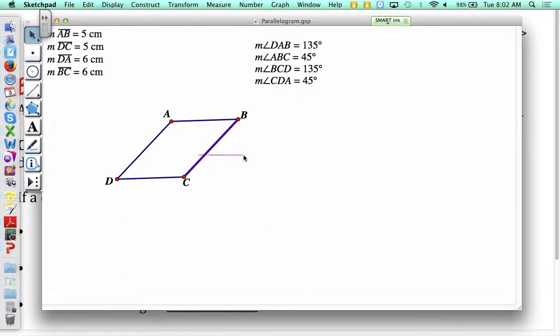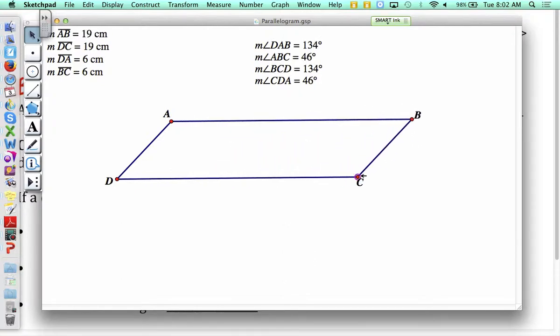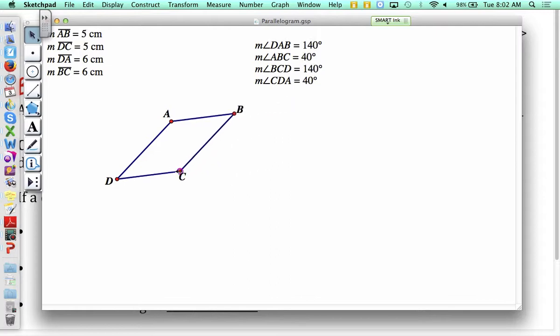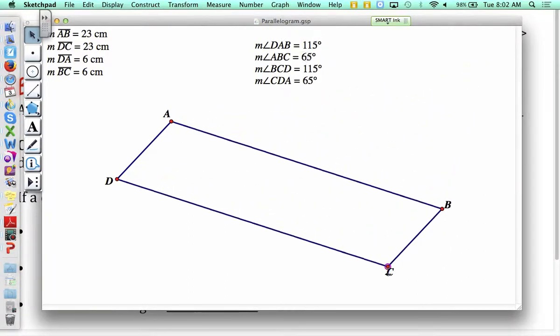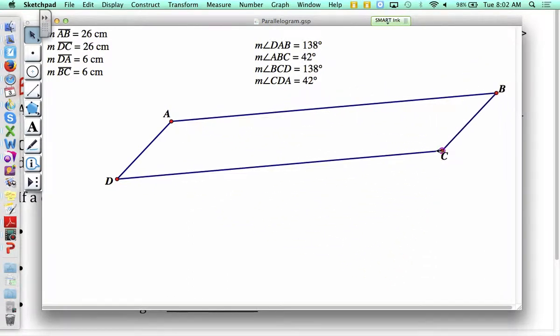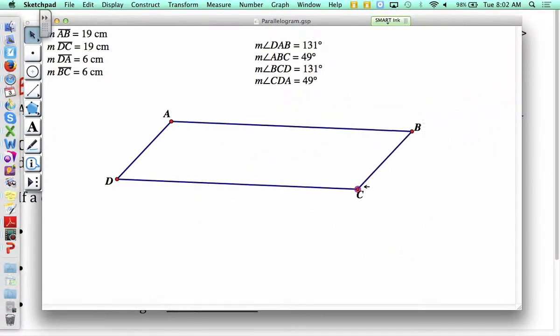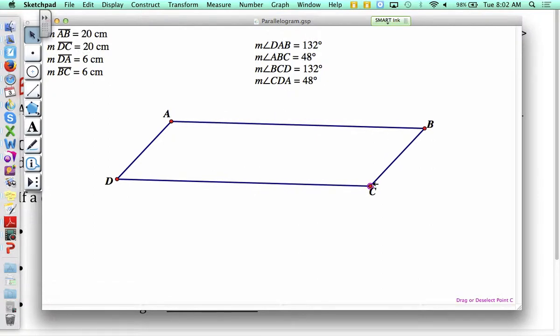Okay, so notice the parallelogram that we have on our screen, and notice that while my measurements are changing, I would hope that you notice that relationships between them are staying the same. So what do you notice? And you have it in your notes. They have nice little blanks ready for you. What do you notice about the opposite sides of a parallelogram? Say that again, Lily. They're congruent, yes.